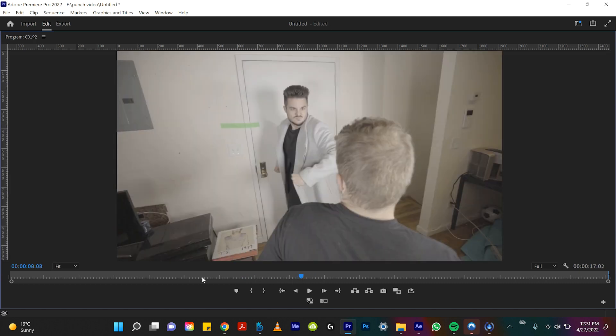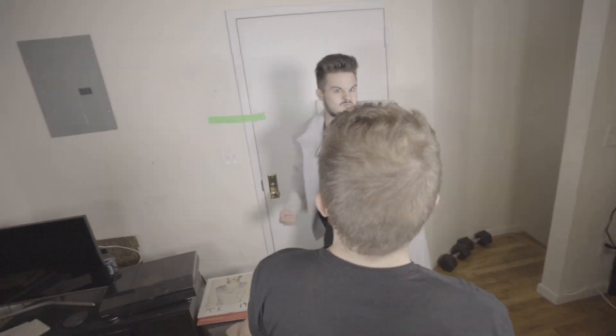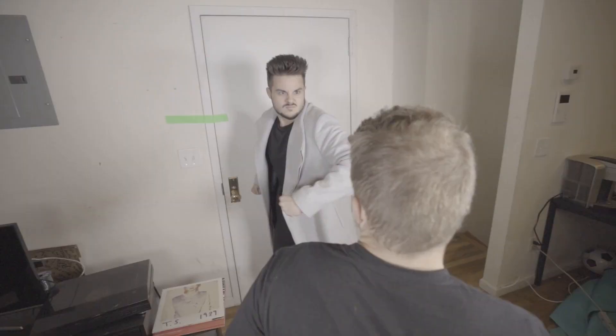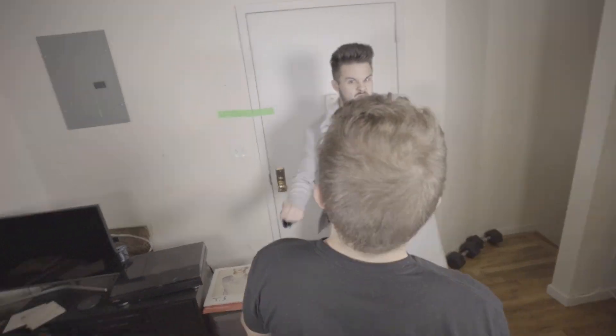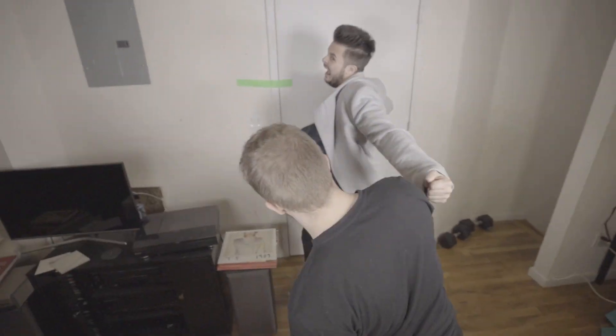So here's my old roommate hitting me in the face. This is the footage in real time. You can notice how we're going kind of slow here. And then here's the after — do you see how hard those punches are? And that's just in comparison with the first one. Look, he's moving so much slower. Okay, that's enough exposition.